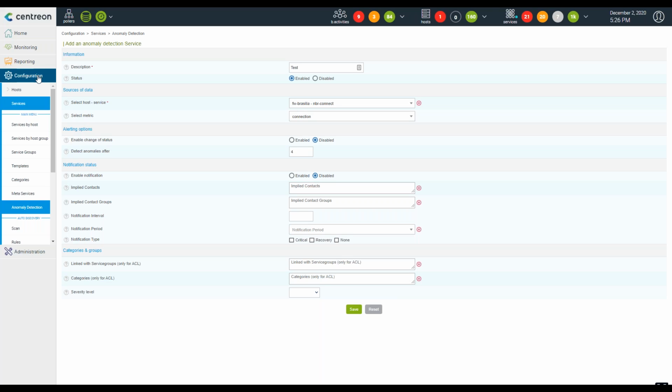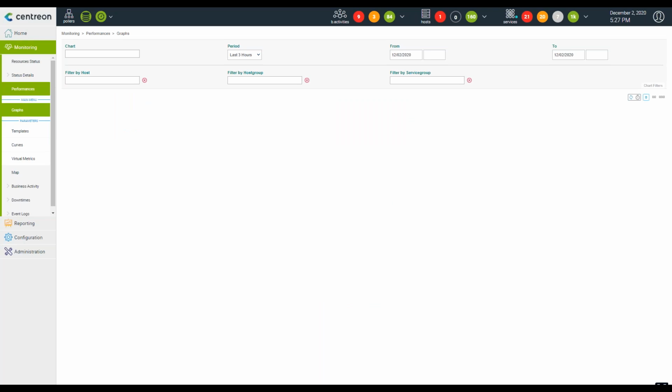The only difference is the nature of anomaly detection makes it useless to use parameters such as thresholds and everything. This is what the anomaly detection does. So that's why you don't have to configure these parameters. And so the next part for us, well, to see how our predictions fare in actuality.